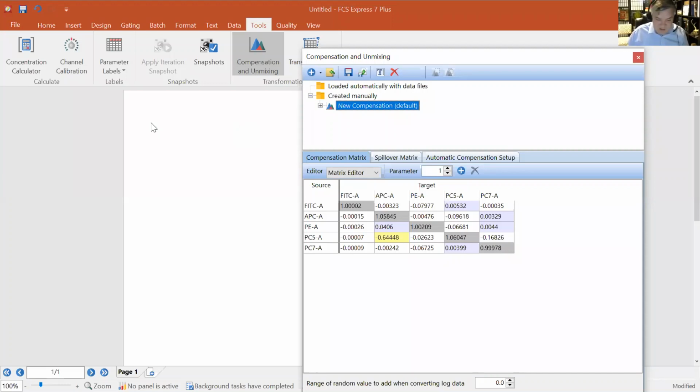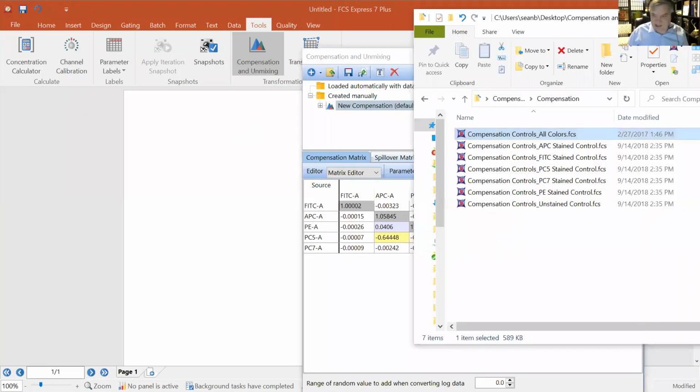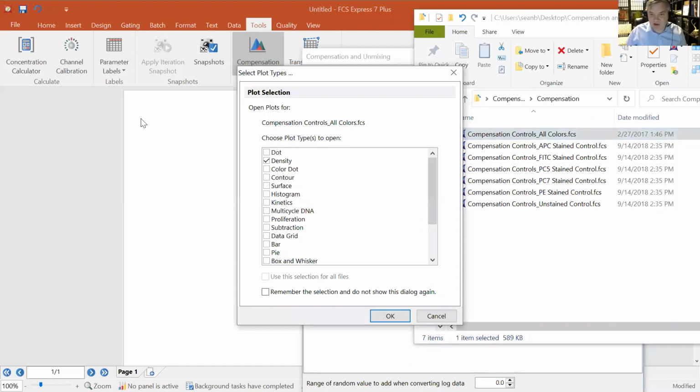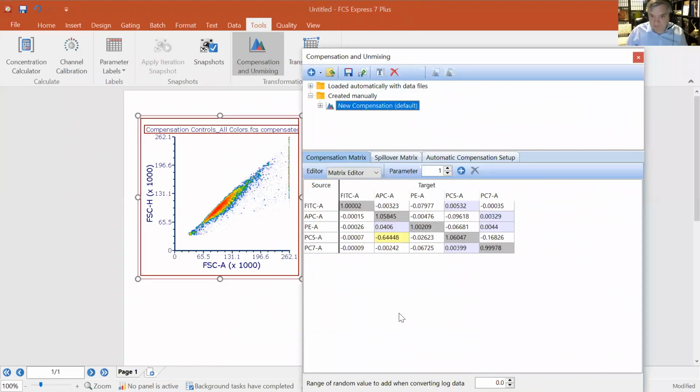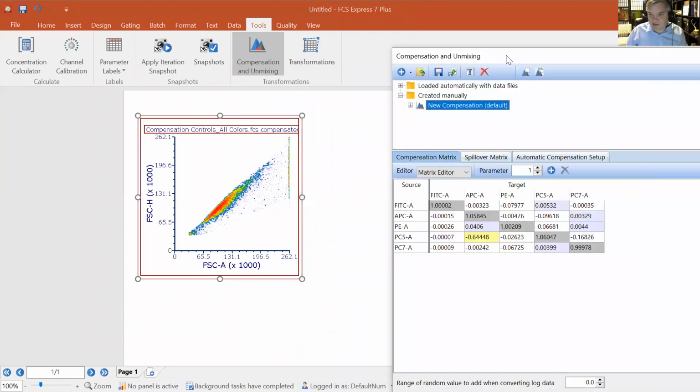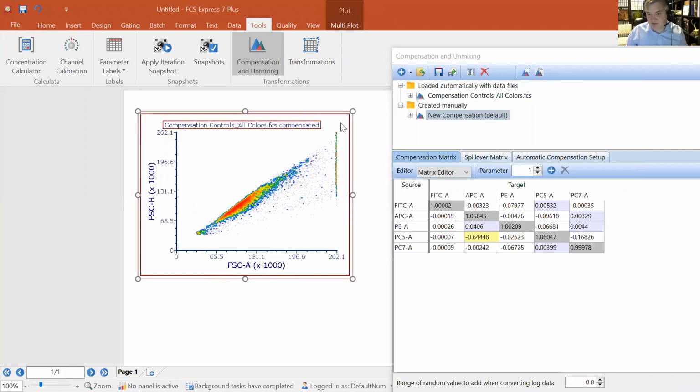So I do have my preferences set inversely to that. I still have them set on the default. That's not a problem. What I really want to show you here is what happens. So if I load in my all color control, and you can see here I have this loaded. What will happen is I have the compensation from the time of acquisition actually applied to this. And you can see I have both compensations here, right? So I could actually move between either of these, which I'll show you in just a minute.